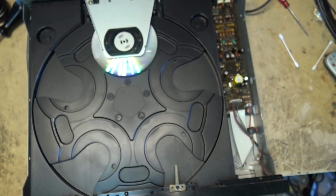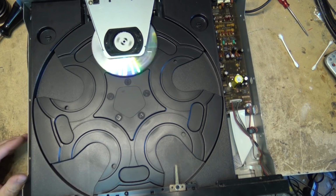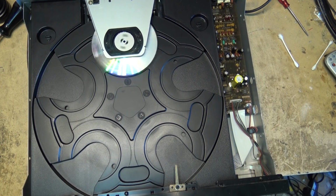Unless I can find another unit that's got the same gear that I can rob. But again, all those gears cracked. That's the problem. That was a common problem, was that gear cracked on a lot of these players. That's why a lot of them went in the garbage, because the gear cracked and the part wasn't available. So we'll see how long this one runs. If I come across another unit I can steal a gear from, I'll do that. But at this point, I'm just going to leave it and see how long this one plays.